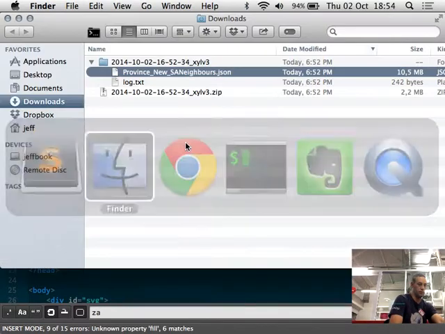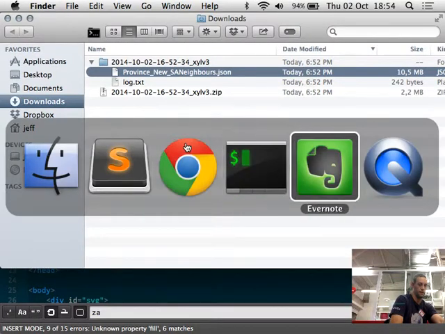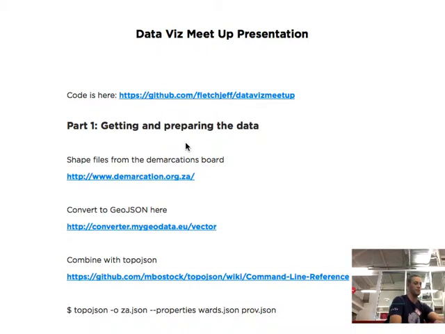The other thing that we want to do is, from there, we want to overlay both the provinces and the wards together. Because generally people understand South Africa in terms of the provincial map. If you show them South Africa with just the wards, it doesn't look quite right because you don't have a sense of where Gauteng is, where Western Cape is. So you want to put those two together.